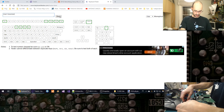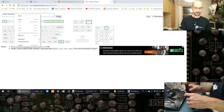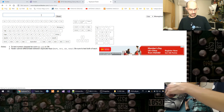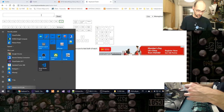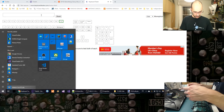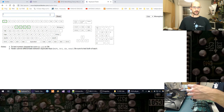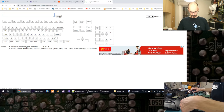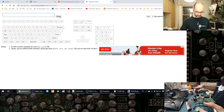Okay. Uh-oh. Again, nothing. Okay, so wait. I'm still getting multiple contacts though. That is really weird. And then nothing. Three, four, five, six. It's really weird that it's registering these keys. So 3, 4, 5, 6 are on this side.